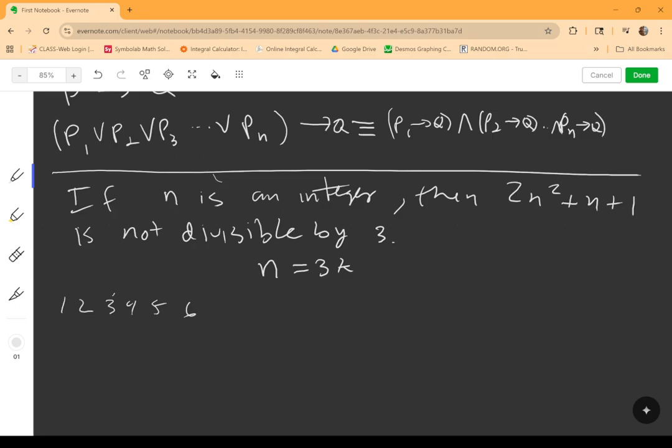Since the conclusion is that it is not divisible by 3, I want my cases to cover all the integers, of course, because n needs to be an integer. But I want to focus on those that are divisible by 3 and those that are not. Now, here is where the cases part has to be constructed in a proper way. If we think of the numbers that are divisible by 3, 3, 6, 9, 0, negative 3, negative 6, etc., the other integers I can describe in terms of their remainders.